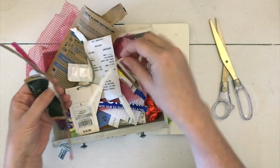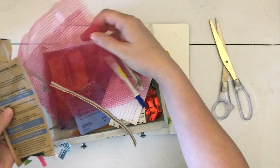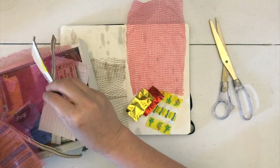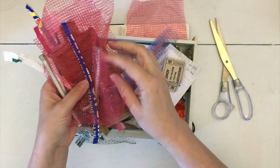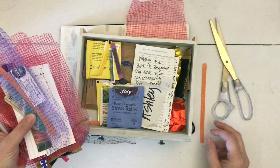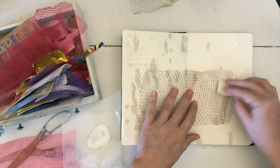These are a few things that I've been collecting. Receipts, clothes tags, straw wrapper. The little yellow squares were from bouillon cubes. The red netting was from some potatoes. Tickets from the fair, grocery list, tea bag holder, some clippings out of a magazine, more net. I think those came off Brussels sprouts. Those little orange strips I just laid down, those came off of dog food, which my dog does not eat that food anymore. The strips that you saw me cutting at the very beginning of the video were from my clothes detergent.